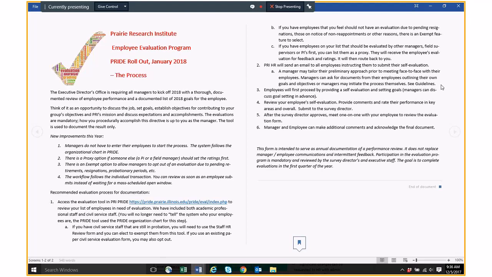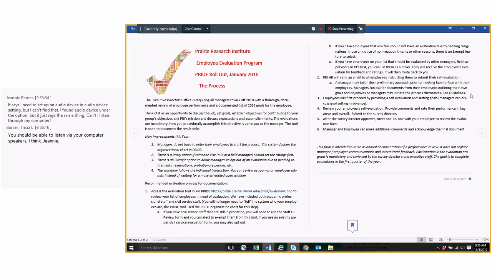This system is all individually based. So if you as an employee get your email saying the system is open, so on January 4th or 5th, the system is open and available for you to do your self-evaluation, for you to add your materials, etc., and you submit that, your manager is going to receive an email instantly saying that you've submitted it, and then they can go in for their review. So how does this help us? I mean, obviously there's some managers that hated to wait that long because they're faster than what the system is. So that's a huge difference for this system versus last year's system.